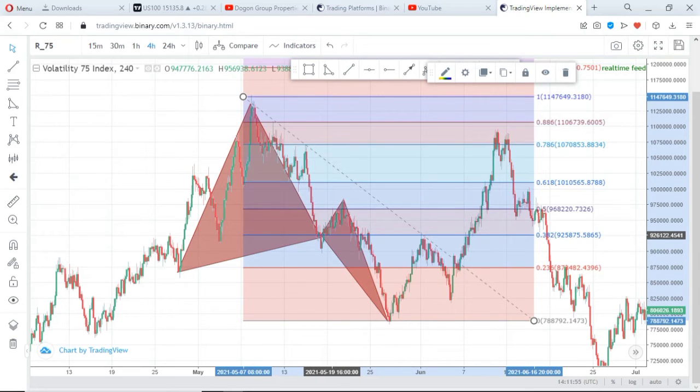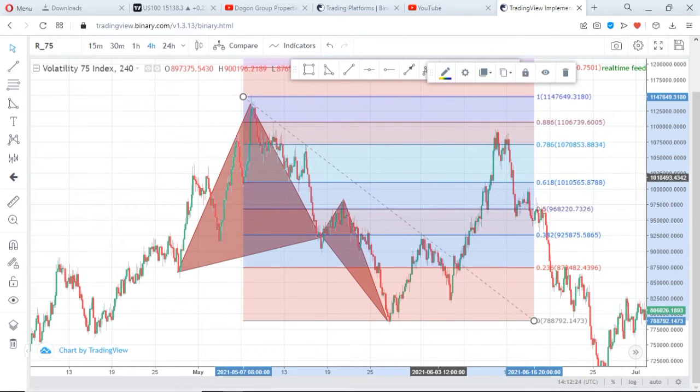So we spotted our butterfly. Now we want to spot our take profits. There's 2 take profits that you get on harmonic patterns. It's 38.2, sorry. That's our first target. And second target is 618. You can see if we take our fibs from right on top to the bottom on our D point, you can see it went up to where? To 38.2, which is our first target, was hit right there.